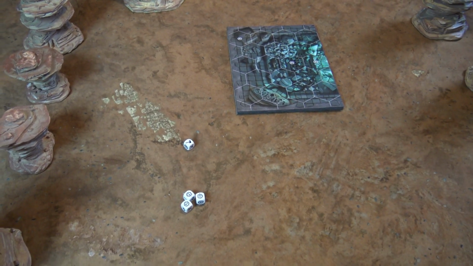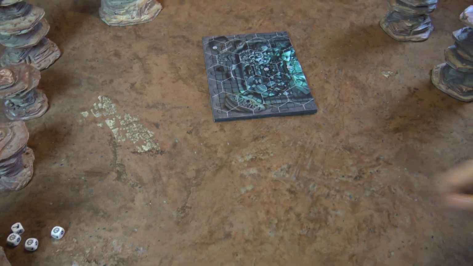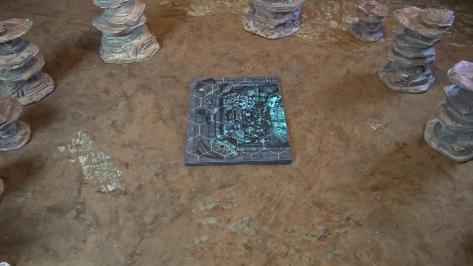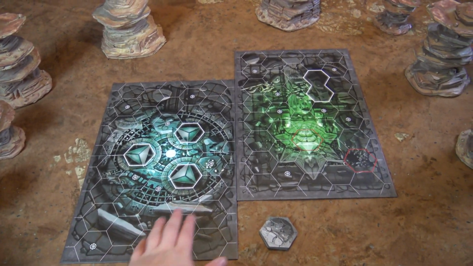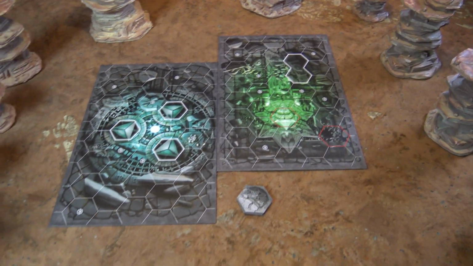So Ross will get to choose the first game board, I'll then get to choose the next game board. That will be your territories, and I'll obviously place them in an order. So we've now set up the Nightvault for today. This will be Ross's territory, this will be my territory. It's time to place the objectives.